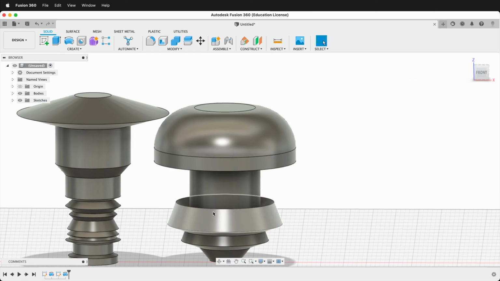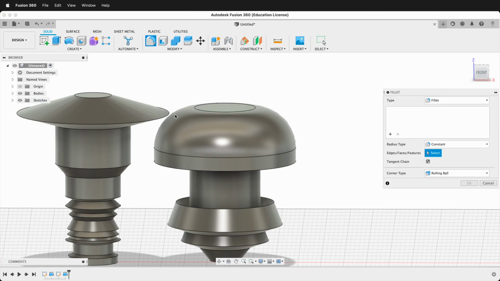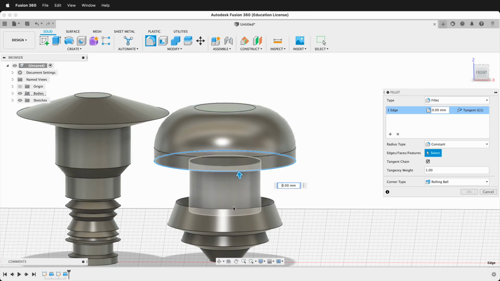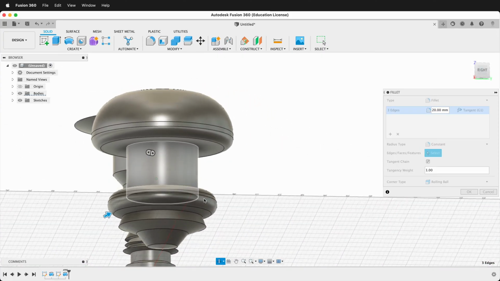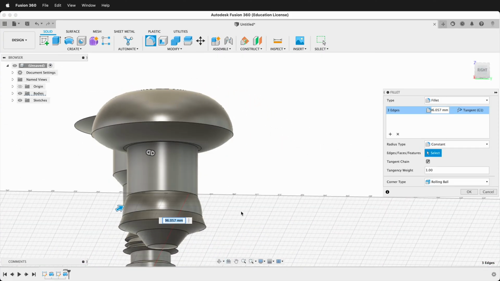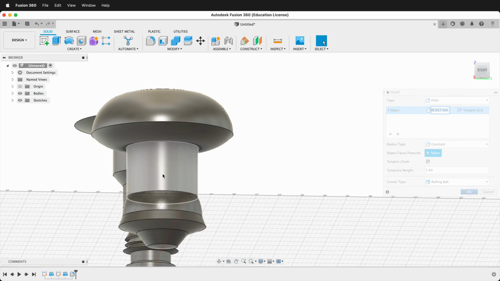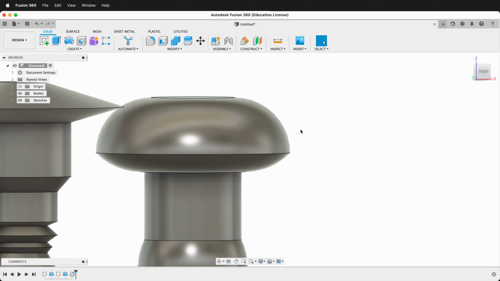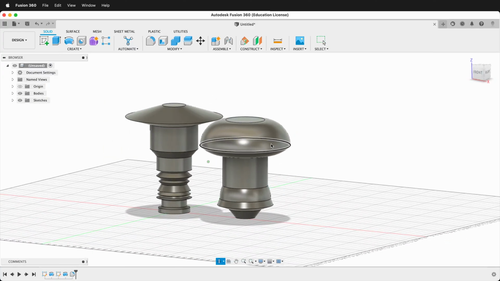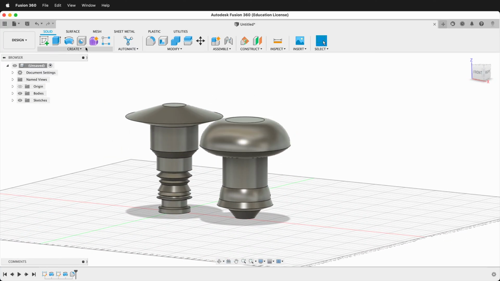What's great about it now is now I can go ahead and modify, say, with a fillet. I can click the fillet tool, and I can click these edges, and then I can go ahead and give them a fillet right on the edge, and it's all updated. So if I go back in and I change the Revolve command, all those will update along with it. So that's very powerful. Let's go ahead and do one more Revolve just to show that you can do it with a spline in Fusion 360.